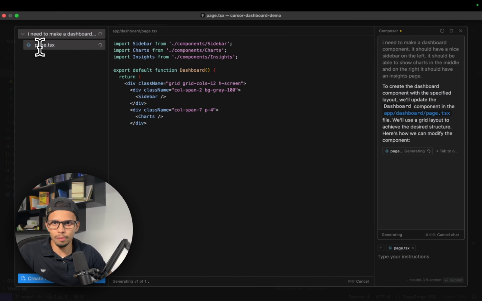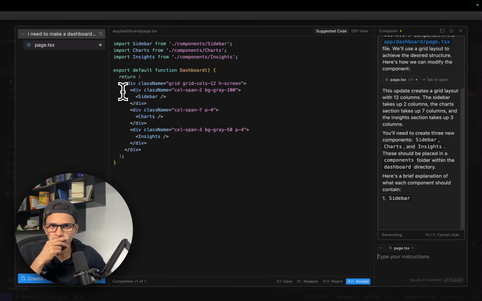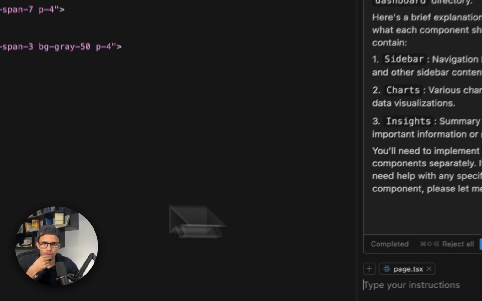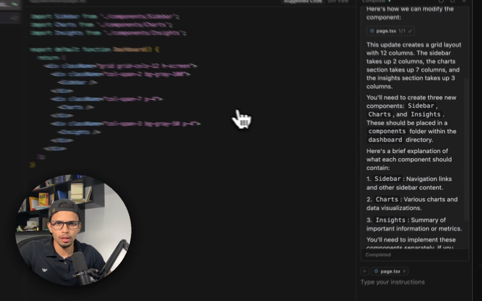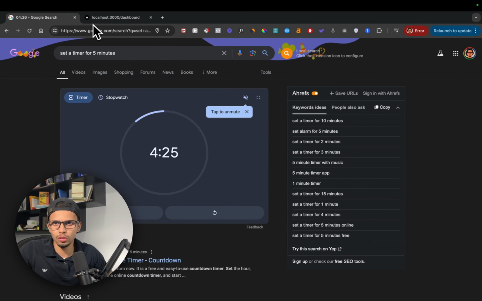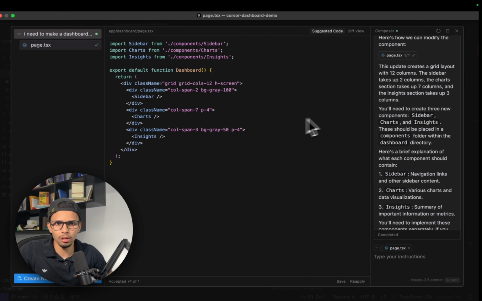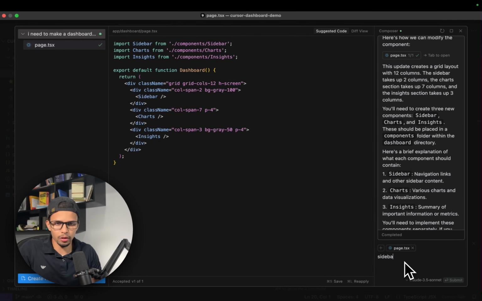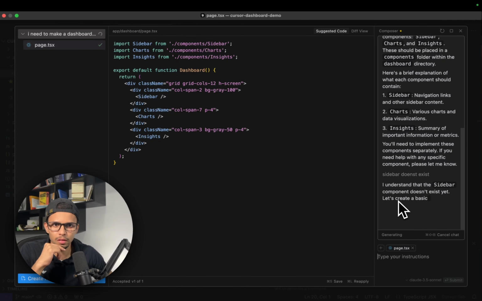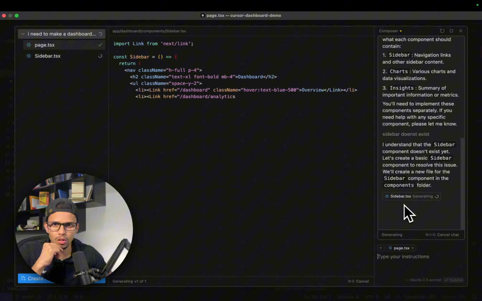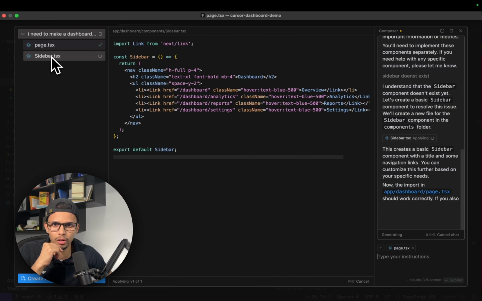can see. All right, let's accept it. And let's see what we have here. Okay, the sidebar doesn't exist. So as you can see, it's creating a new file, sidebar.